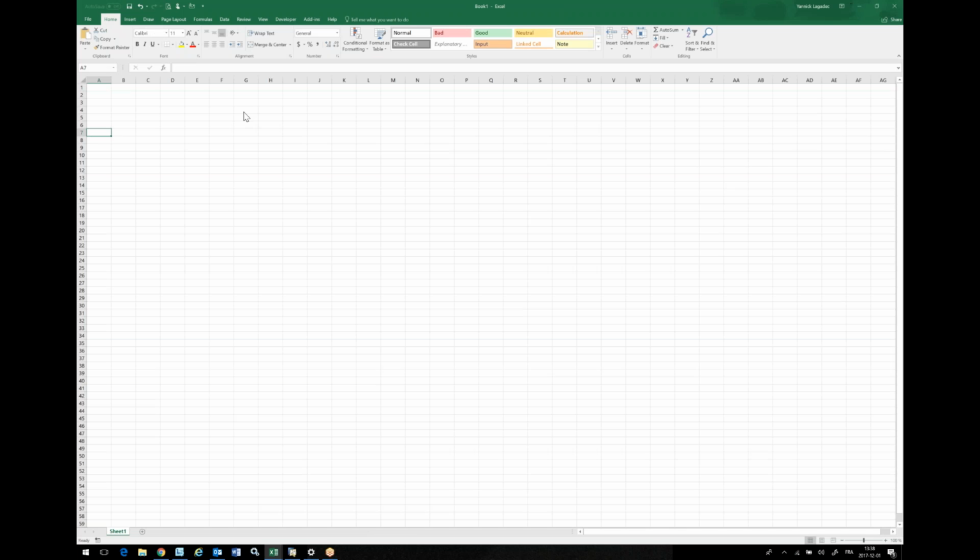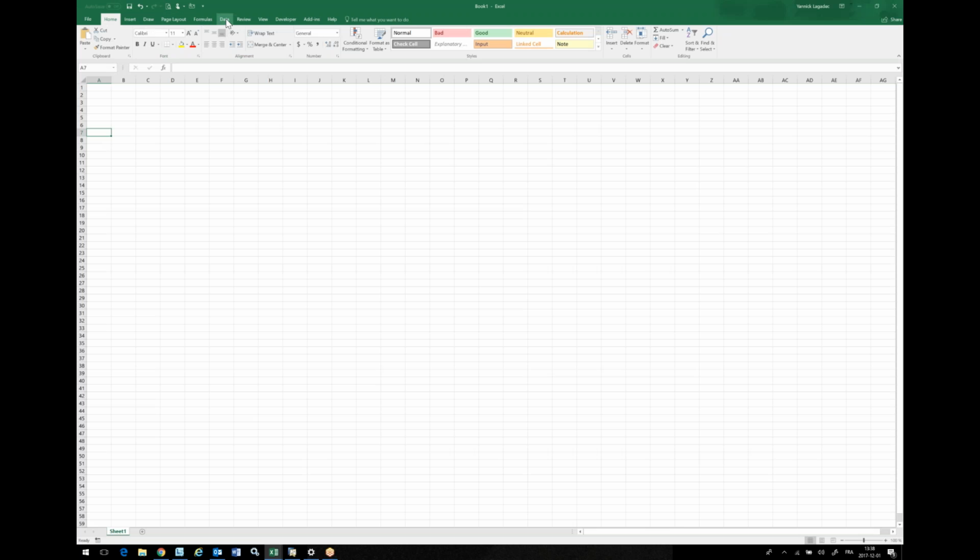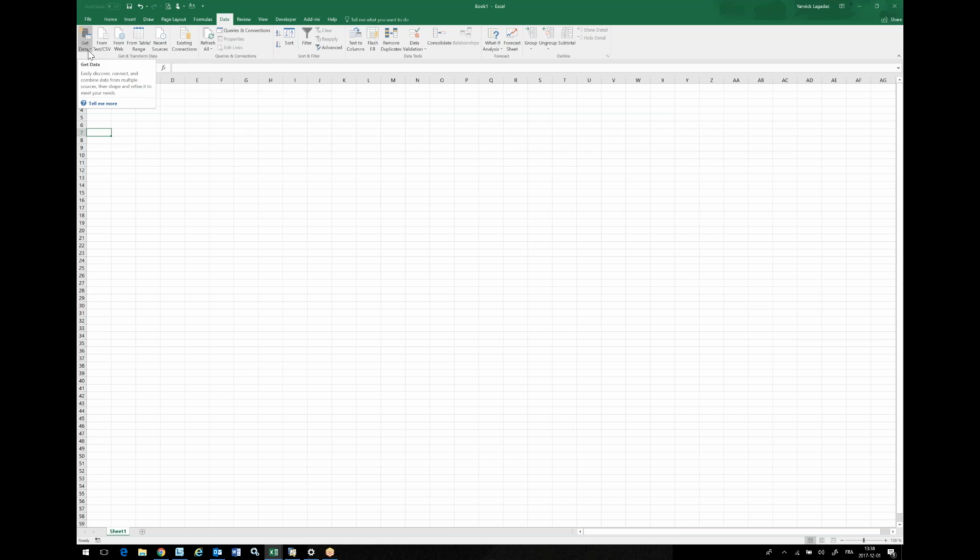So we just have to create a connection. In the Data menu, we select Data and we create a connection, a source of connection, which is the SQL server.